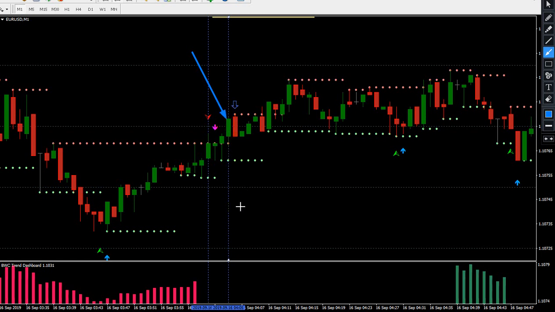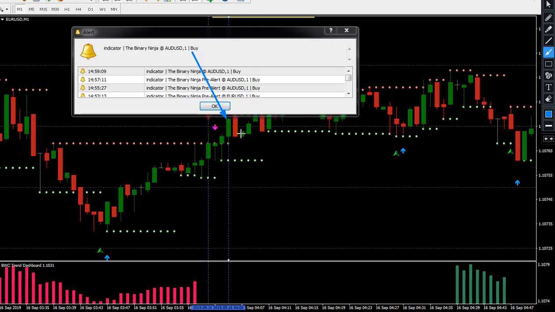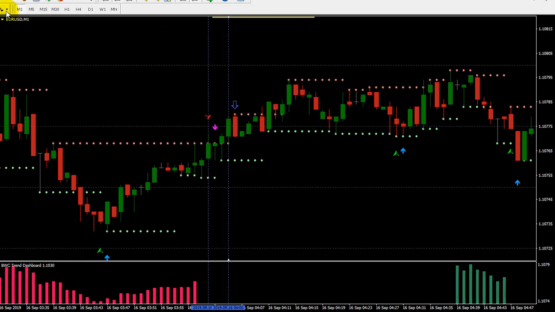This is what we call delayed entry. Okay? So you don't have to enter every time you see those pre-alerts. There are many signals from this system. And of course, if you were to trade 1, 2, 3, 4, 5, I think that trade would have expired in the money as well.